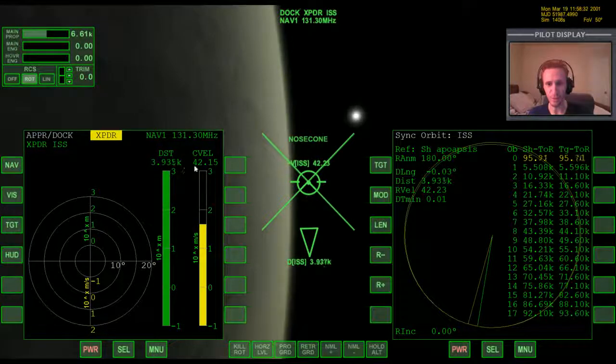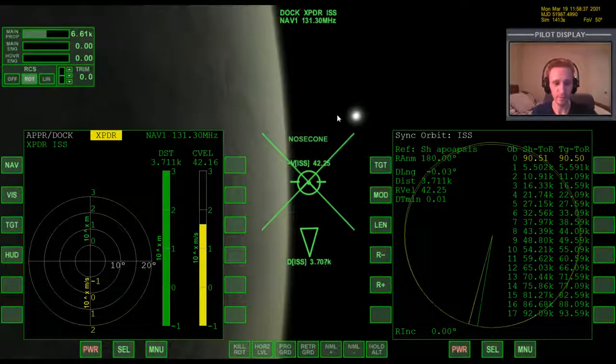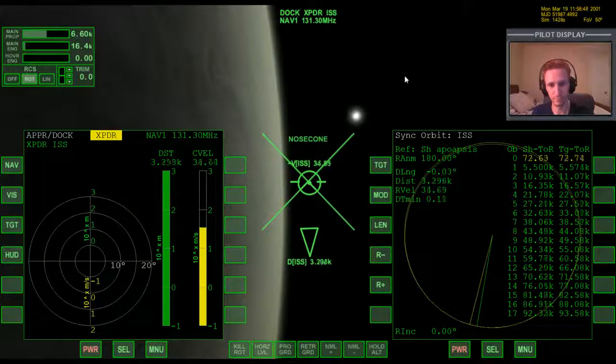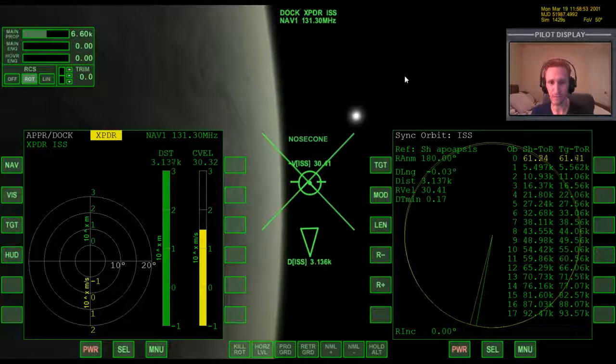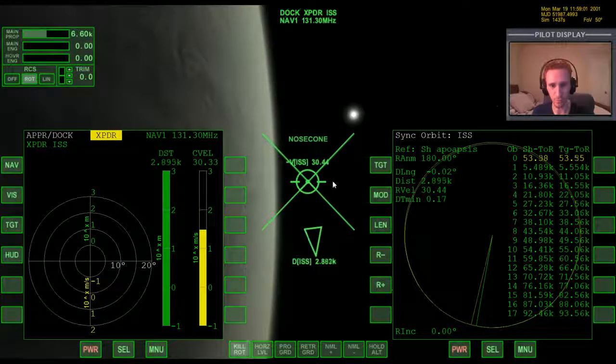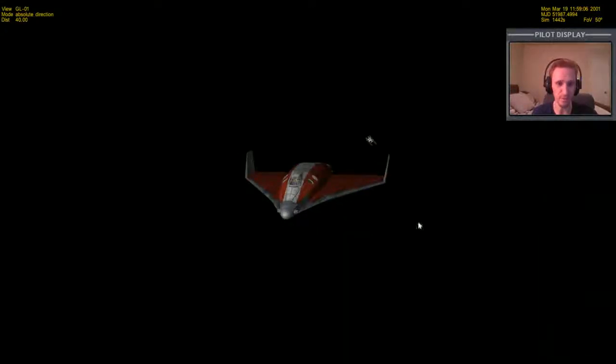Okay, so if you're getting nervous, if you're thinking, well, I'm only 3 kilometers out, I'm awfully close, what you can do is a bit of test burn. Just press Control and hold it and tap the plus key a couple times and eliminate some of this velocity. Maybe go down to 30 meters a second. And as we can see, we're eliminating velocity much faster than the distance is coming down. So let's get in a little bit closer, and let's always make sure that we're rotated as much as possible to the dead center of the negative velocity vector. And if we want, we can look outside and get a feel, externally, for how close the thing is.